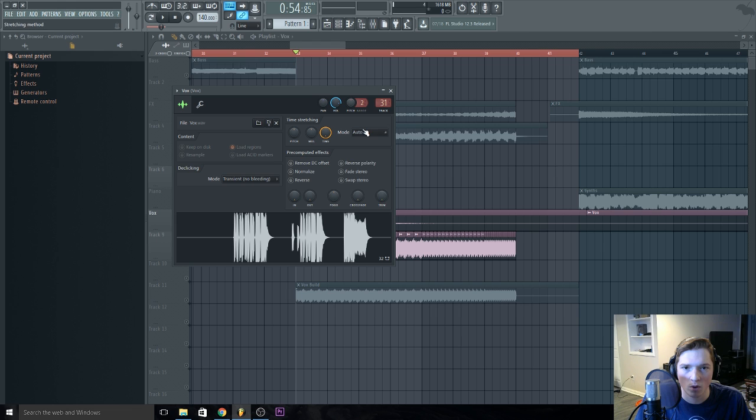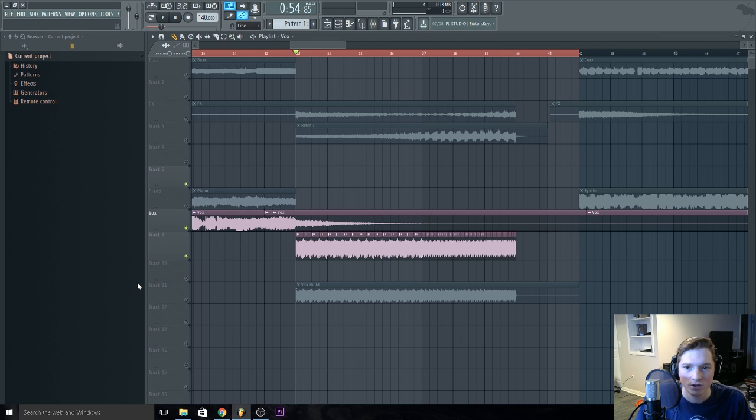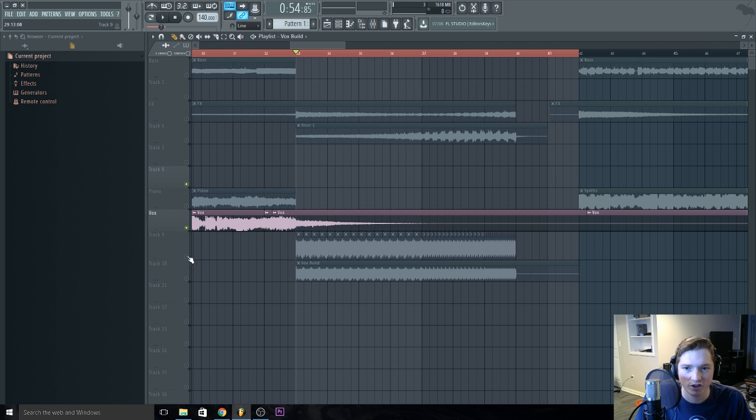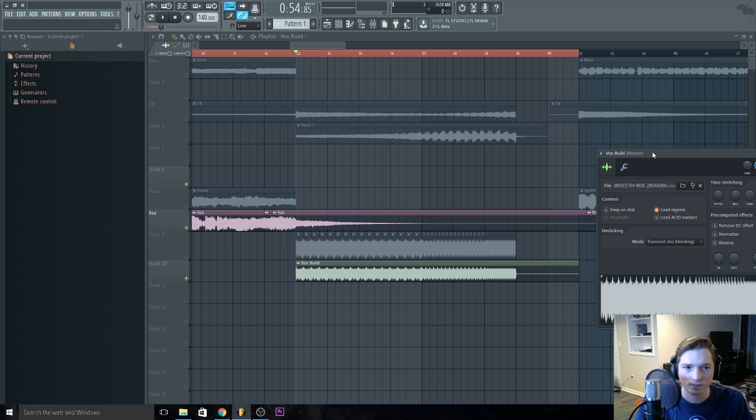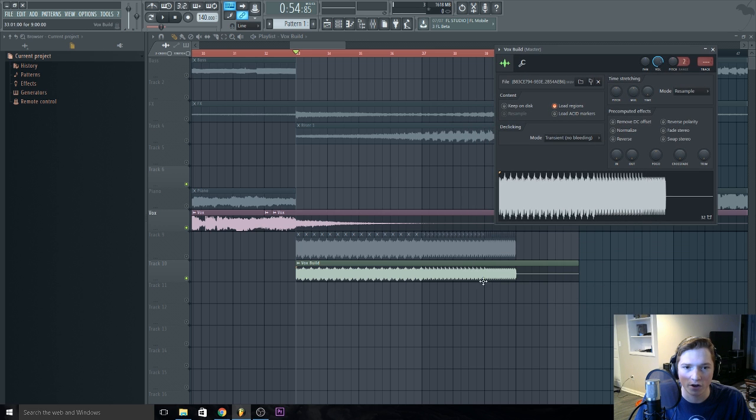working because I wanted this vocal on auto for when I was syncing it with the rest of the song, and it would stay in pitch. So this pitch knob does nothing. So basically what I did to fix that was I recorded all of this down to an instance of Edison, and it made it one audio file.